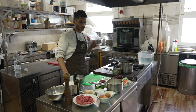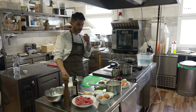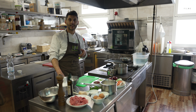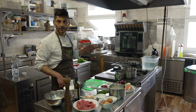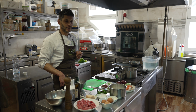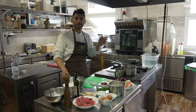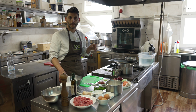Today we are going to cook one dish I made in February. I made this raviolo filling with my grandma's ragu. It's a kind of lasagna. It's really nice, and it's just a different way to serve lasagna, but with exactly the same flavor of lasagna.